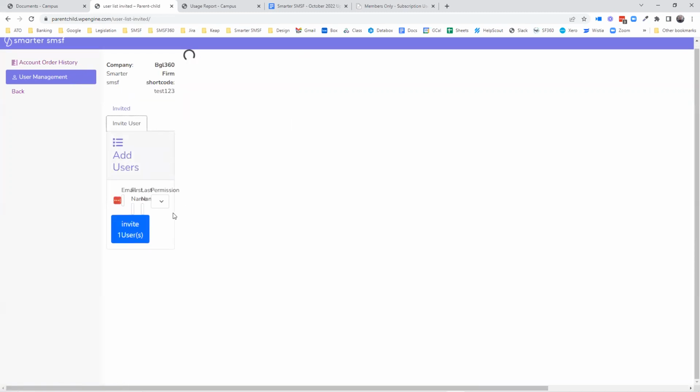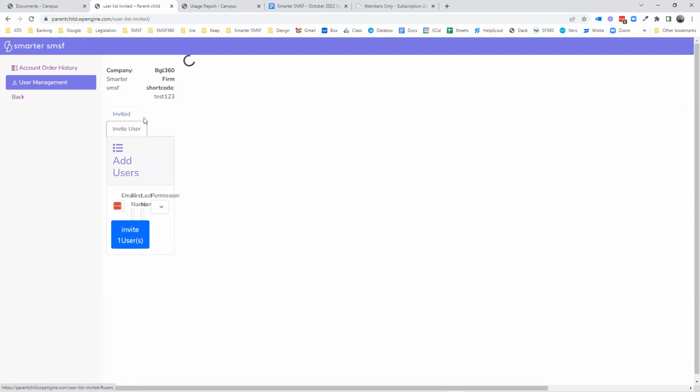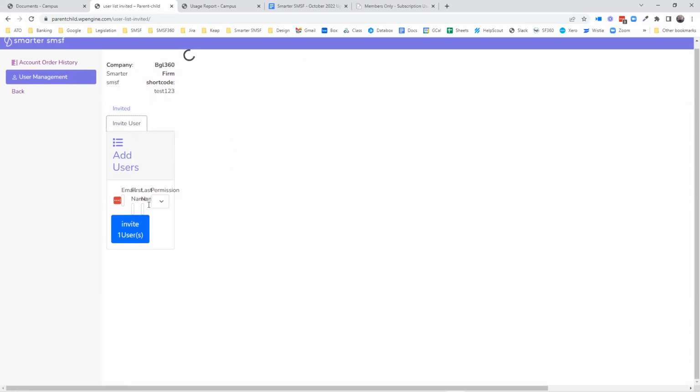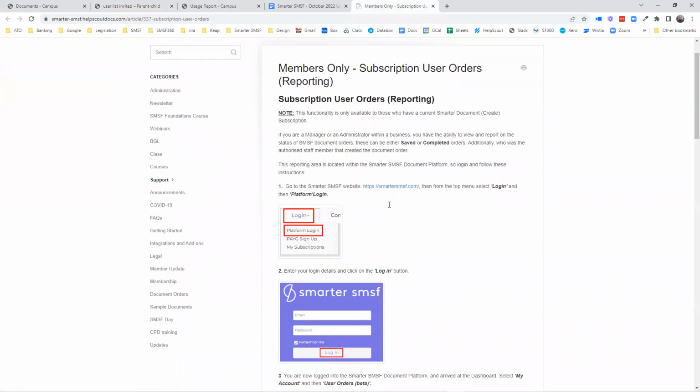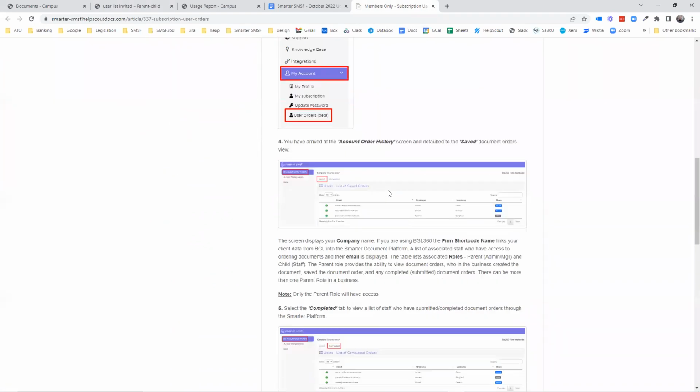What you can't really see here, unfortunately, is because I think this is a combination of the screen and the fact that I'm recording this live. But in essence, the idea is you'll be able to invite users in here, and you'll be able to set the permission as to whether they have admin level or user level access as well.